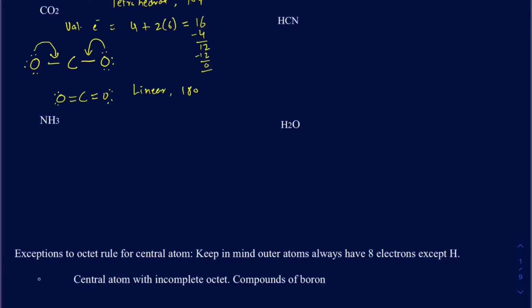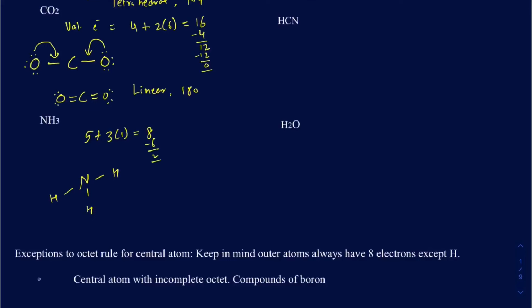Okay, what about this NH3? We'll do the same thing. The valence electrons are going to be 5 plus 3 times 1, so that's 8. And then I'm going to have nitrogen as the central atom, and then put 3 hydrogens around with single bonds. Now count how many electrons you used. So you used a total of 6 electrons because each bond brings in 2 electrons. That means you still have 2 more remaining.